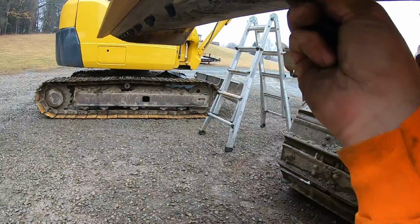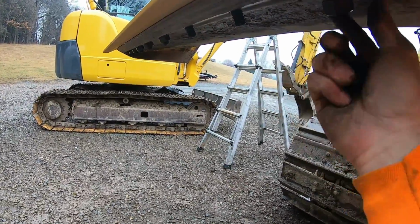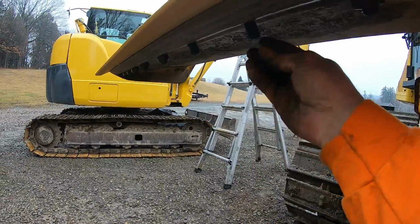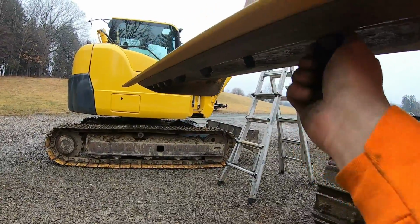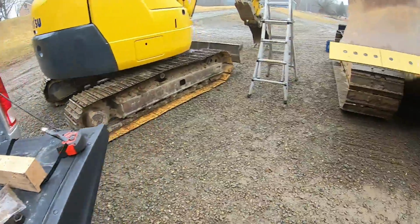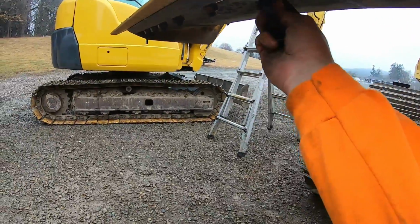I still keep them, though, because you always need nuts and bolts like this in case something happens. But you keep them as a spare. The nuts, especially, for welding out broken studs or whatever. These are nice, grade 8. But I'll get these on and we'll torque them down, get the machine fired up, give her an old test and tune.